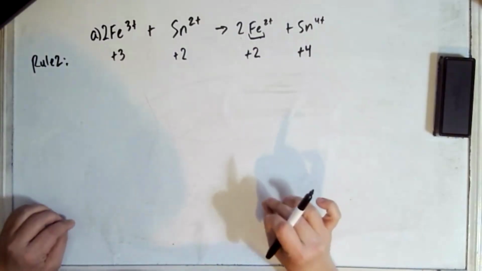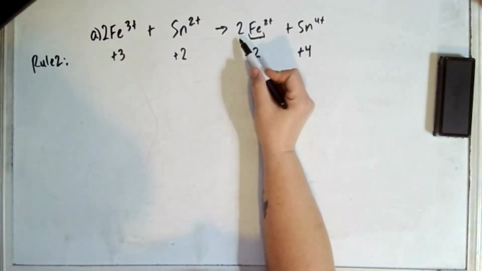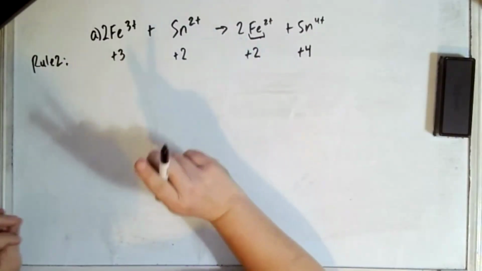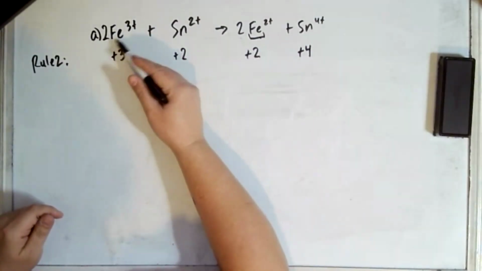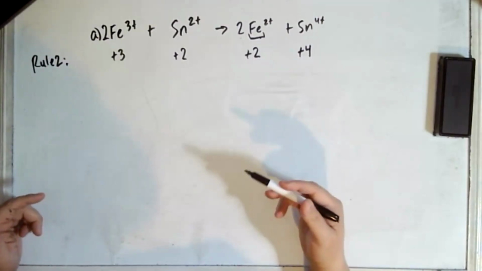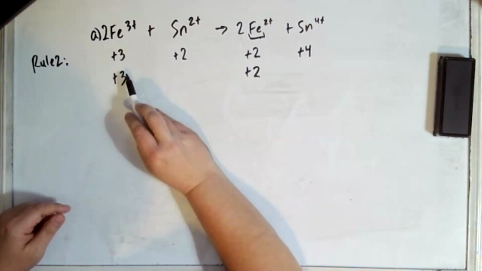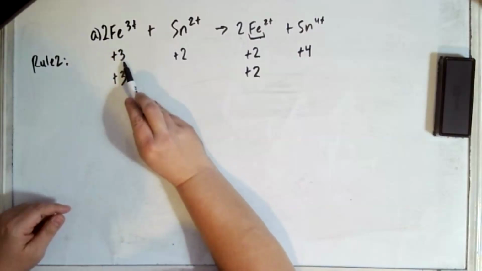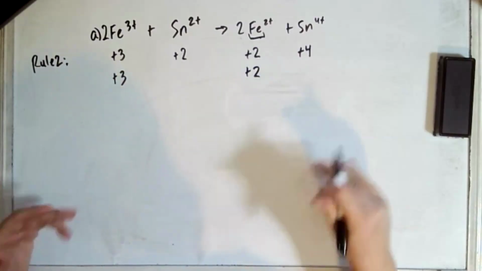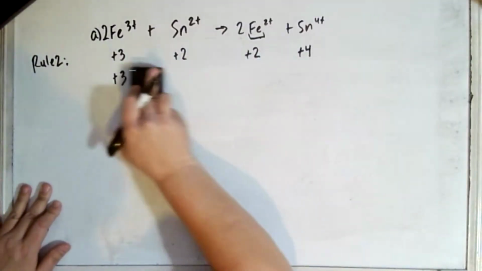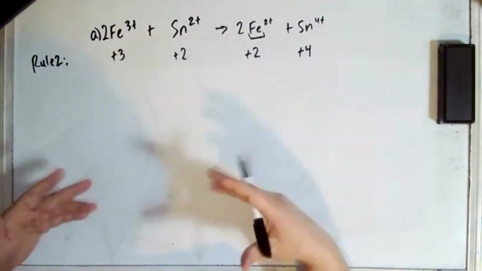When you're working with oxidation and reduction numbers, you do not have to worry about the coefficients in the front, because you're just tracing the oxidation number changes from one side to the other. You could count each of these, but you would just be doing the same thing twice. So we don't have to look at the coefficients when we're doing oxidation reduction, because we should already have our balanced reactions. That's how they're given to us.